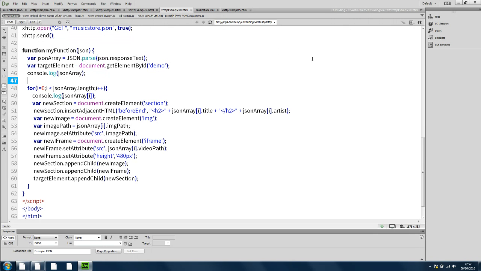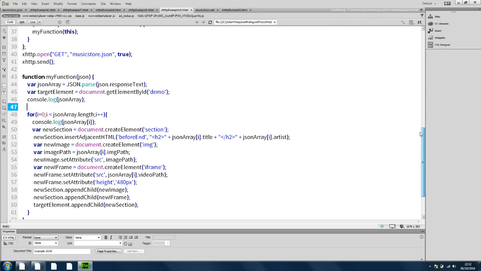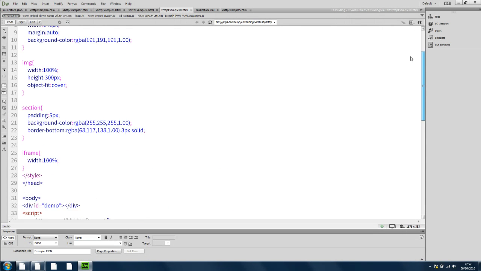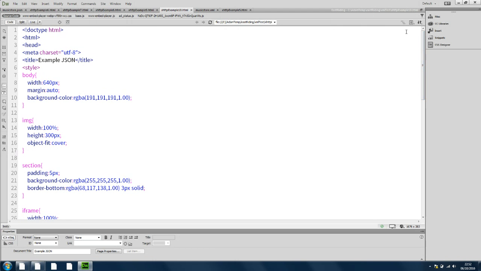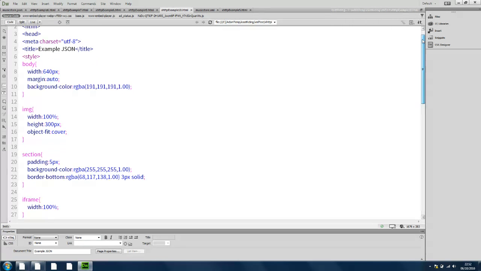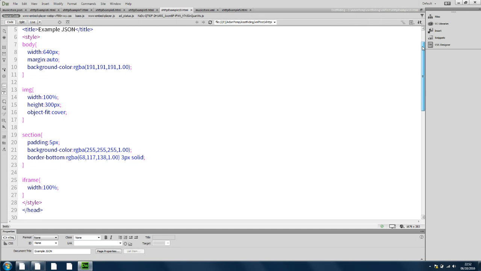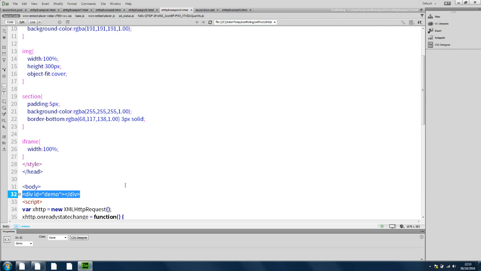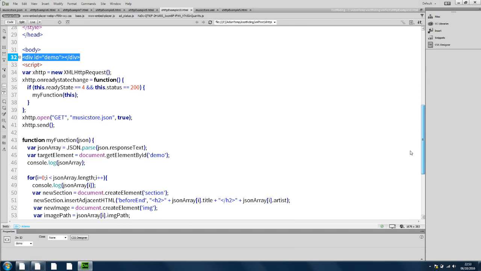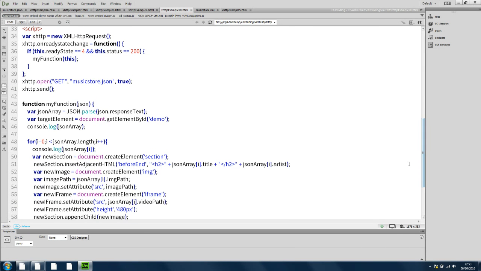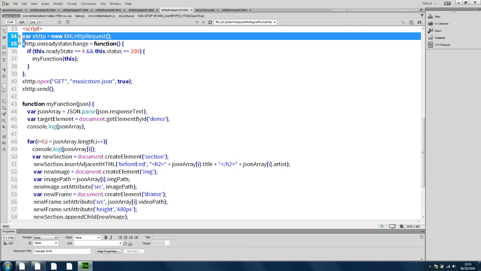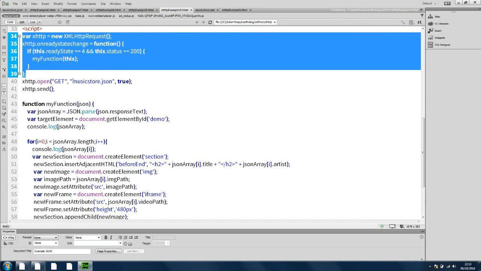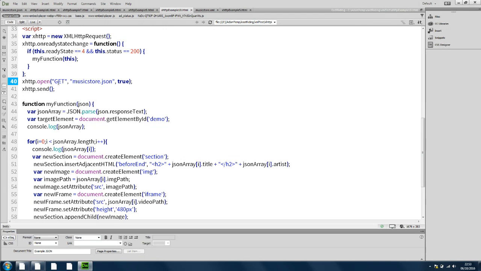Okay, so if you would like to have a go at that, I'll just scroll through this slowly. So HTML document, as is with the previous ones, style tags there, the same styling inside the head. In the body, same div tag, same ID, demo, and then inside the script, the bit that's making all of this work from there onwards, the same XMLHttpRequest, a slightly different file name, but it's the same method, GET.